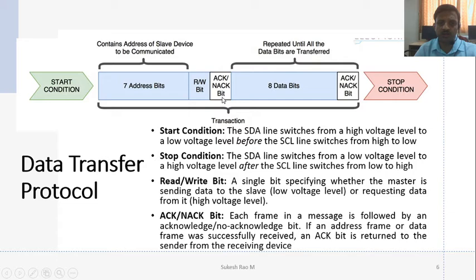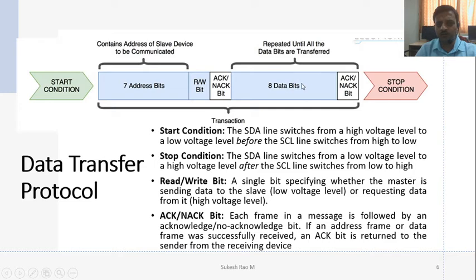Once the device is ready, the next operation is whatever we have asked. If we are performing a read, you will get the next 8-bit data from the slave. If it is a write, it will be 8-bit data from the master. You will also get an acknowledgement bit from the master or the slave, depending on the successful reception. And then you get a stop condition.